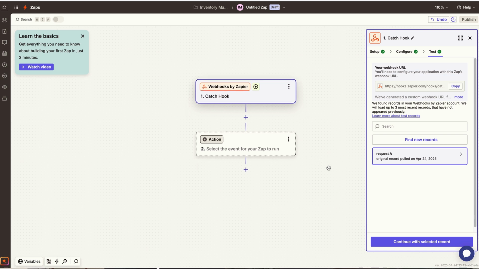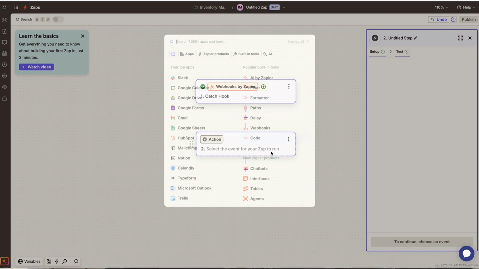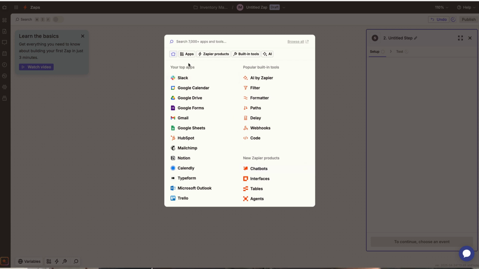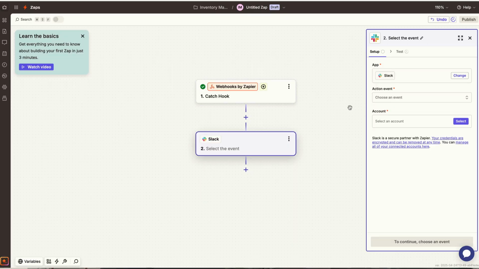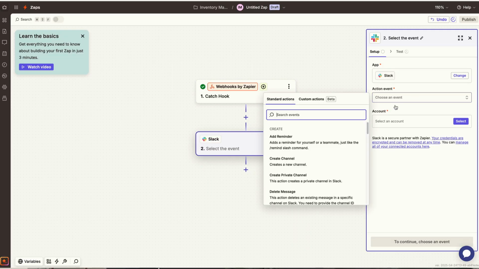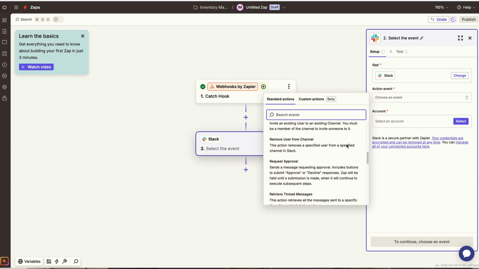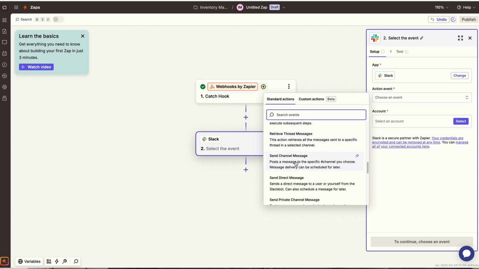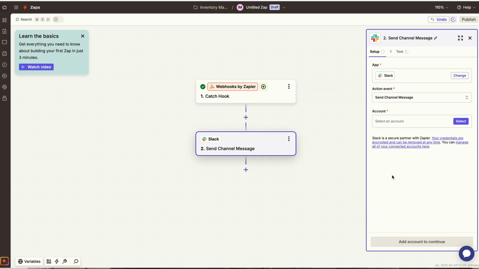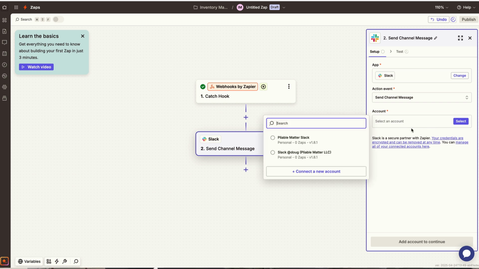Okay, so that completes the setup for the webhook. For the step, you click down here on action. There's a ton of different things that you can integrate with on the Zapier side. Again, here we're going to use Slack, so I'm just going to select that. For my action event, I want to scroll down here. These are all different types of things you can do within Slack. I want to send a channel message, which is basically just sending a message to a Slack channel. And then I want to select the account that I want to actually do that for. So I've already set up my account in here, or linked my Slack account into Zapier.